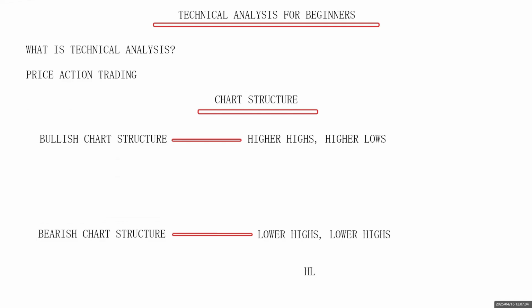Okay, so now we are going to go over to a plain chart to talk about the differences between a bullish chart structure and a bearish chart structure. Let's go on to a plain chart to apply that in real time. Okay, so now this is it. This is an example of a bullish chart structure.